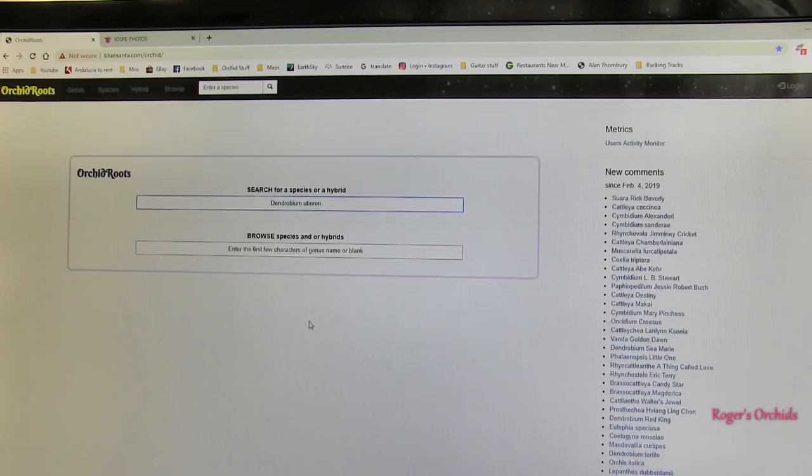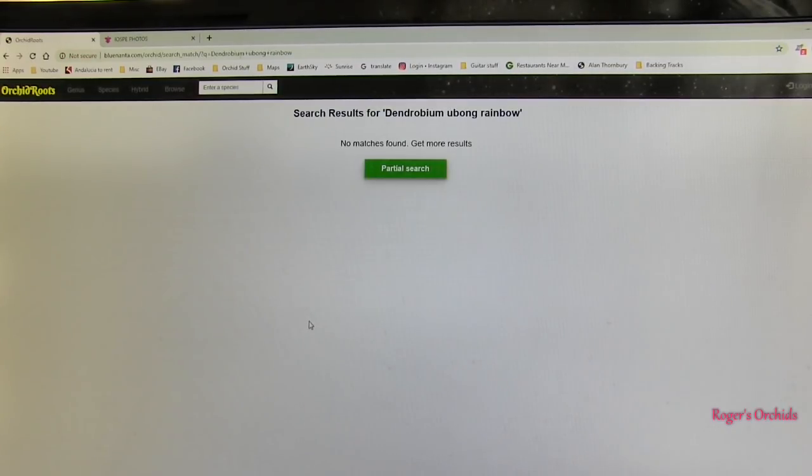It was something like U-bong rainbow. That was what, from memory, was on the tag. So we'll put that in. We didn't get a match, but we'll have a look and see if we can get close.